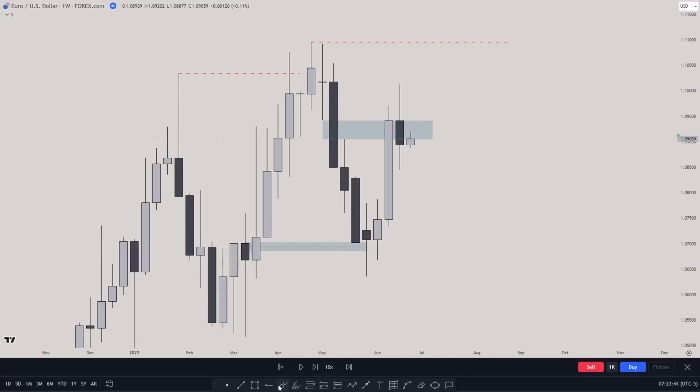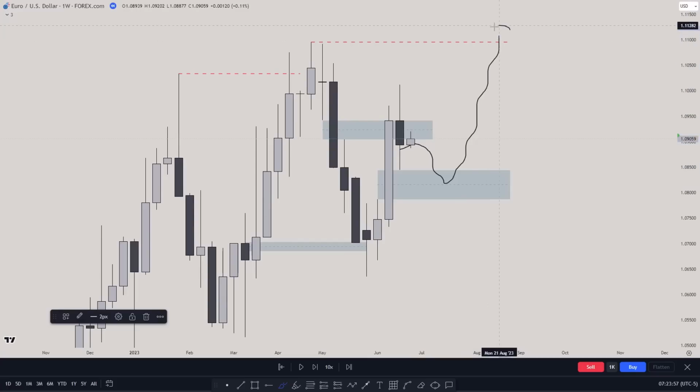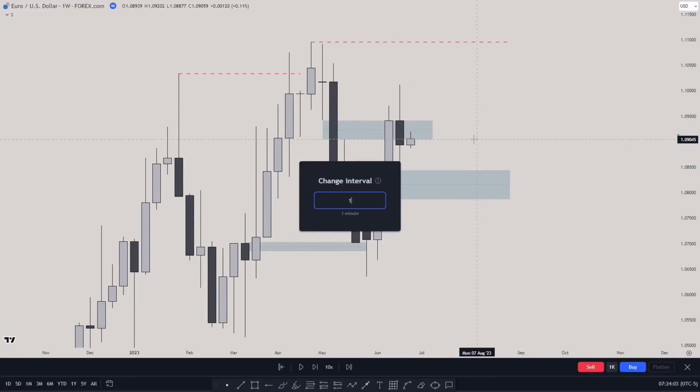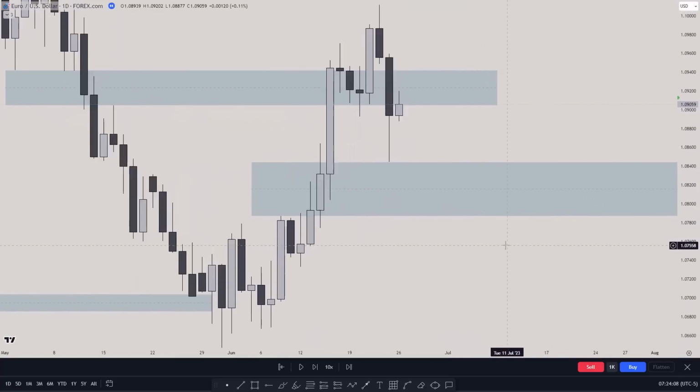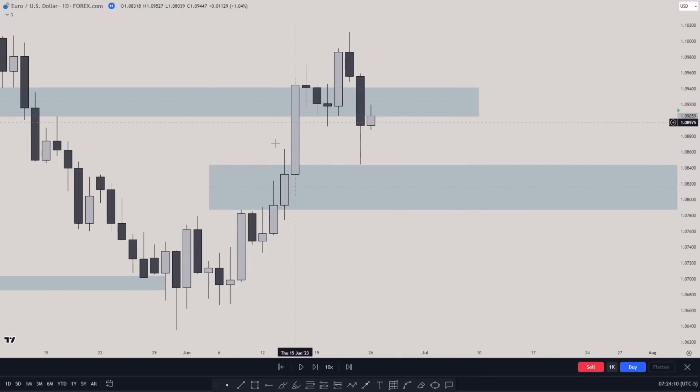Two scenarios here: either price coming lower, and then to buy, I'll be looking for this liquidity to be rebalanced, to go up and to go to the external, or price to simply go up from here. So two scenarios. Now if you go to the daily, look for the displacement and where it is. We can see that on the daily, actually the fair value gap is already respected.